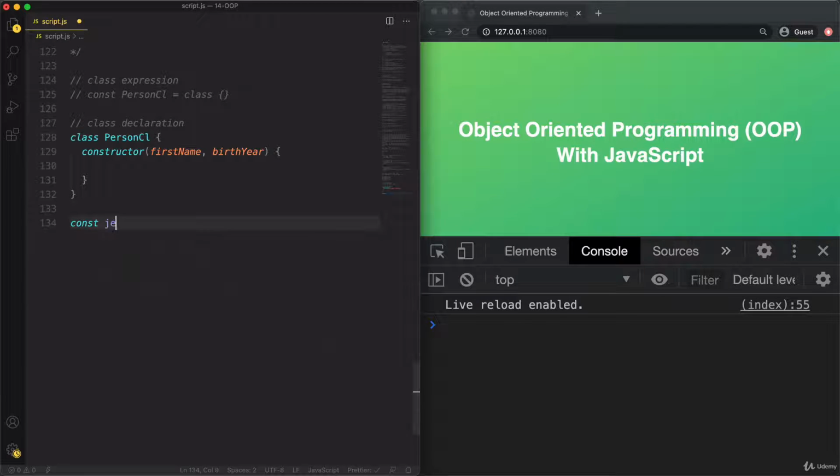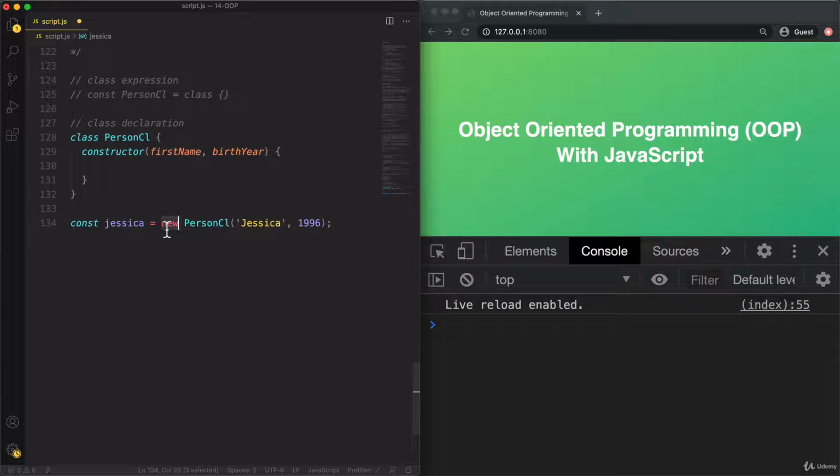And this time let's create Jessica here. So new PersonCl. And as you see, everything here looks exactly the same as before. So it looks just like a regular function call. And again, we also use the new keyword here.